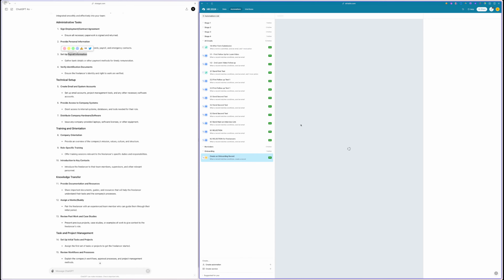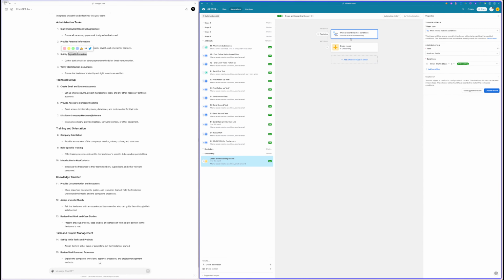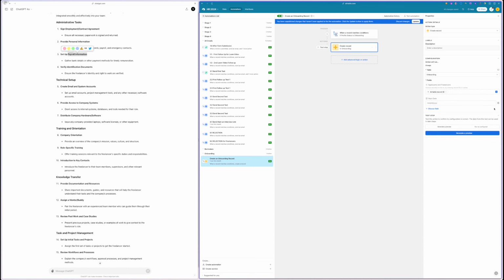So let's just move it to automation here and update the fields, start date. Or wait, let me think.